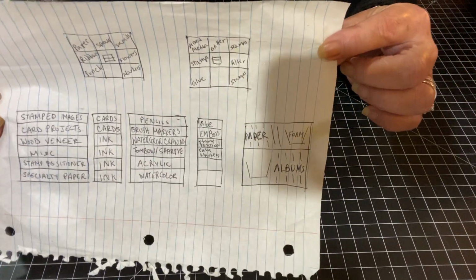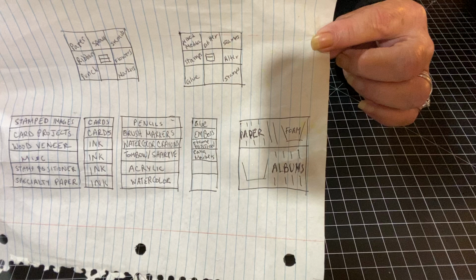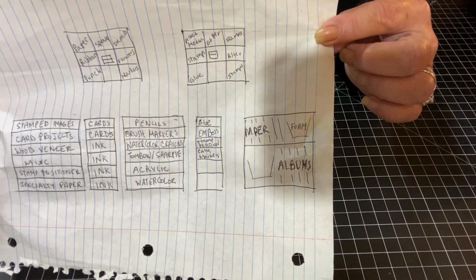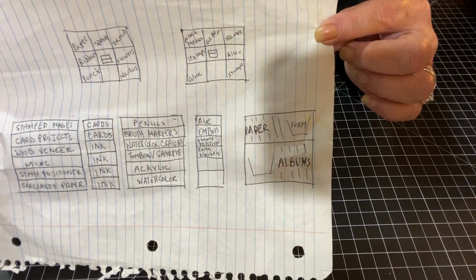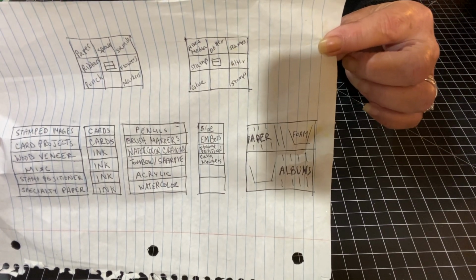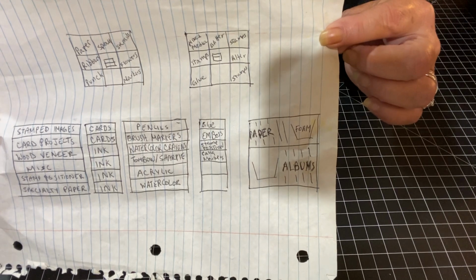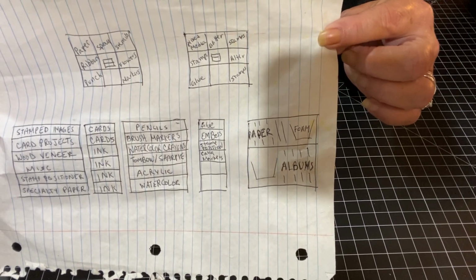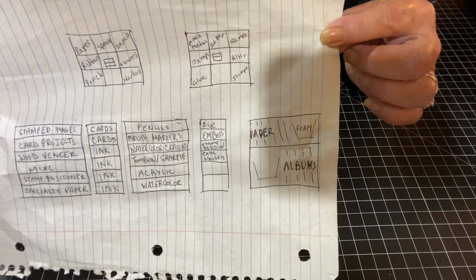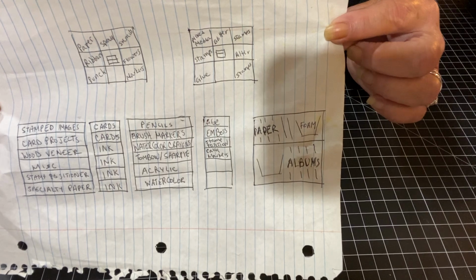On the other side is more of the storage in different parts of the room. Those two silly cube sets on top represent my cube storage, which is not IKEA storage. And one of the things that you want to think about when you're choosing storage is measuring your space and measuring your units. Those cube storage units are not 12 by 12, so they will not fit 12 by 12 papers, and they are a little bit smaller. When I measured my space, those were the storage units that fit. And that is something that is very, very important.